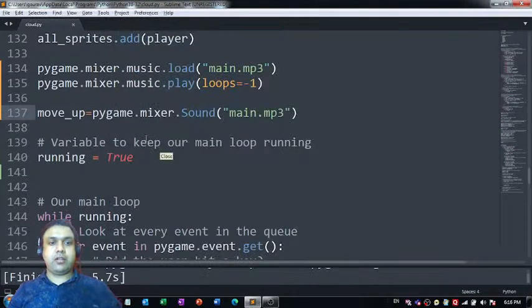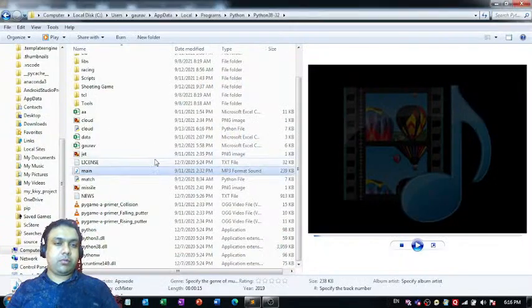Okay, we are able to hear the sound, this is perfectly fine. So the S of Sound is capital. That's the correct function which you can use for adding some sound to the keys which you will use while playing the game. So the way I've added this sound, let me use some other sound.